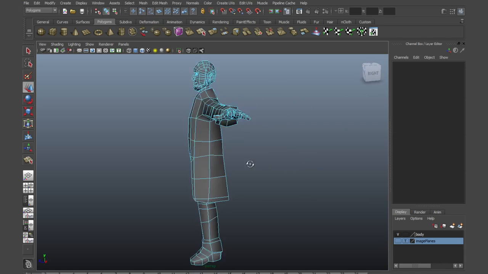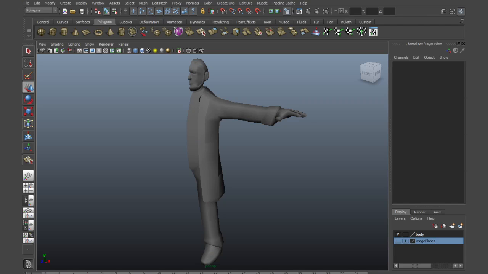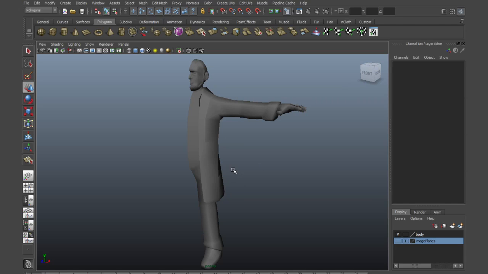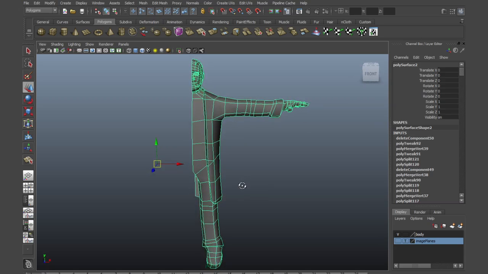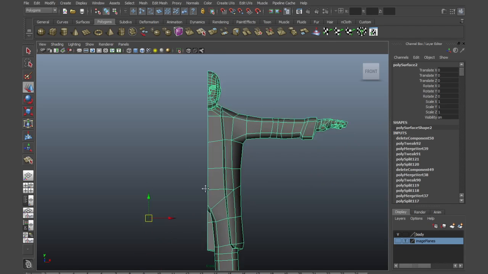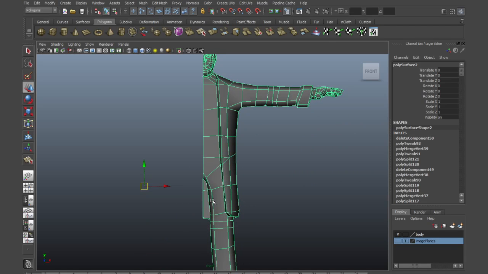And it saves. And now for the very last thing we're going to do on this model, we're going to duplicate it as a mirror and attach the two sides. The first thing I'll want to do is bring the pivot point into the center of the character.